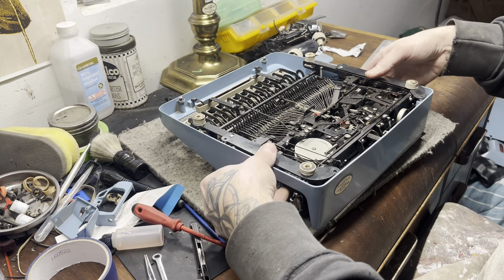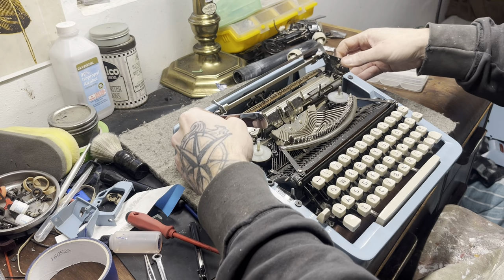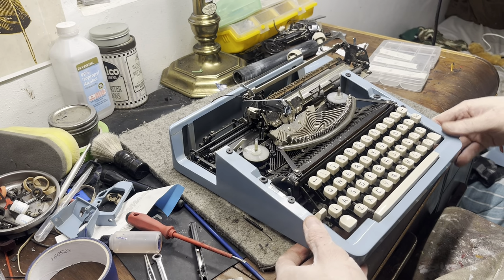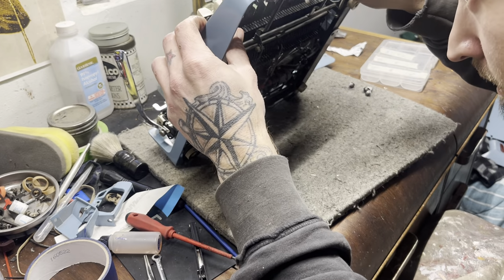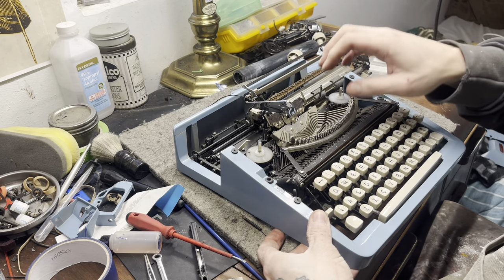Let's see if that's clear everything. Okay, so we got those screws out, and then you'll pull the carriage to the side that doesn't have the thing. Oh, there's this lever right there. Watch for that. You pull this lever off, it won't break anything. Oh, there's a screw on it. Can I just get around that screw without going crazy?